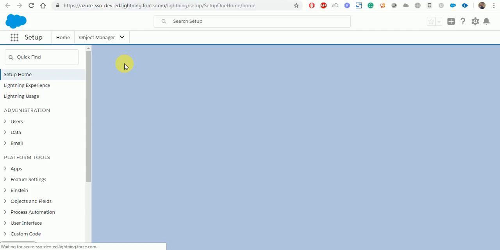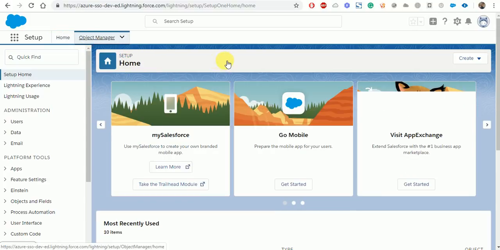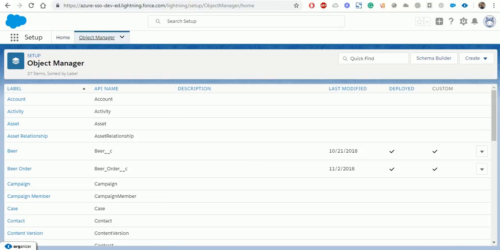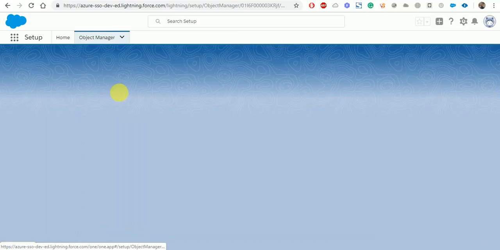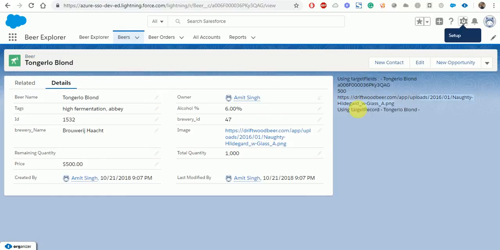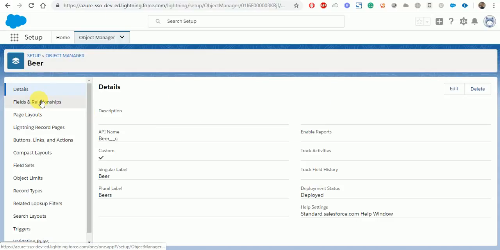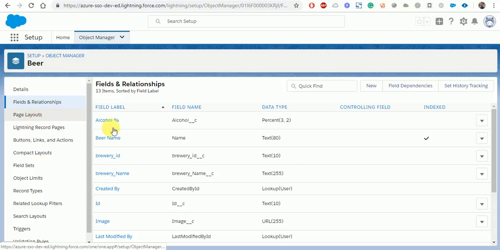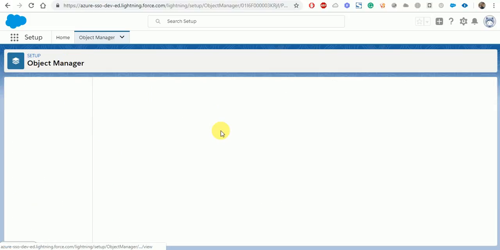As an admin, I'm going to the object, editing the layout to remove the name field, and after removing the field, let's see what will be the impact on our custom component that we developed. So go to the layout, edit it.